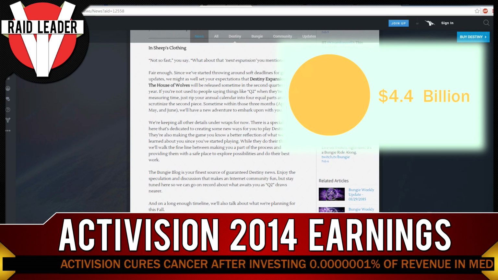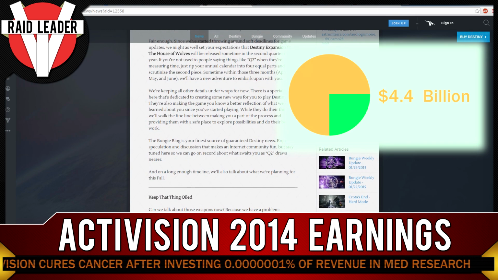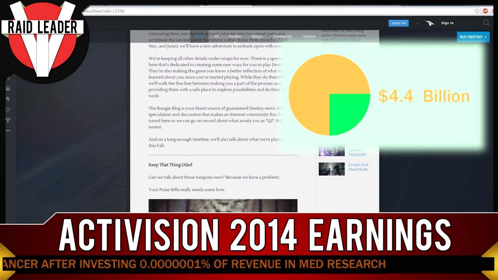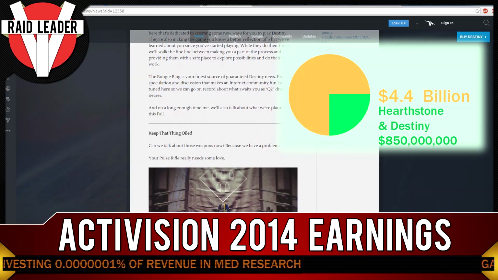This makes it even more surprising that almost 1/4 of their total revenue came strictly from Hearthstone, a free-to-play card game launched in March, and Destiny, which launched near the end of the year more than a week into September. $850 million from these 2 games alone in 2014.